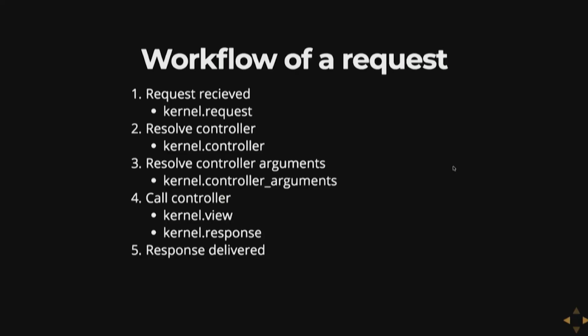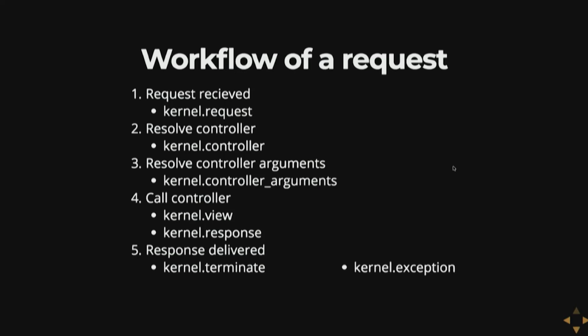So this is where Drupal will say, okay, I know about render arrays. I have a rendering service. I'm going to turn this into a string of HTML to output that I can give to a response object. And then that event is fired, the response is delivered, the user sees it, and then we call this kernel terminate event. The user's already seen the page. We can terminate here to do anything.